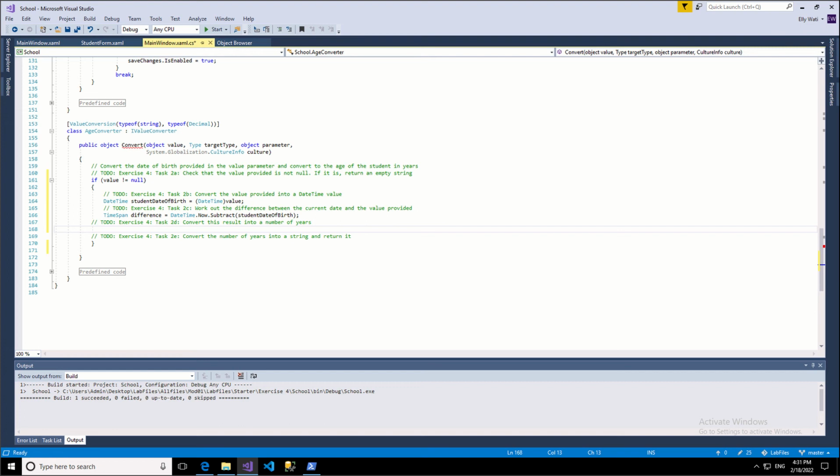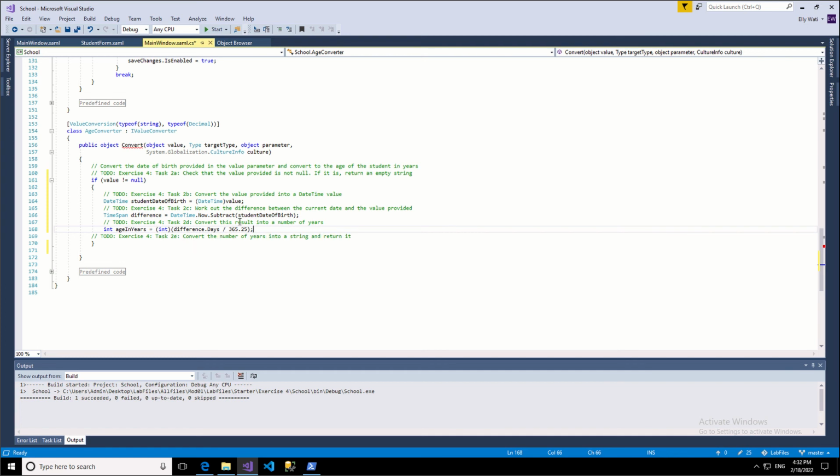Now the next one, again in the code editor on 2D, create a variable called ageInYears, which is the difference in days divided by the number of days in a year, and convert it into an integer value.